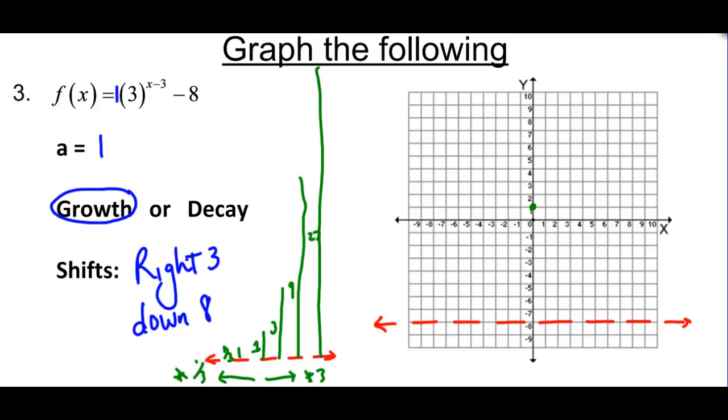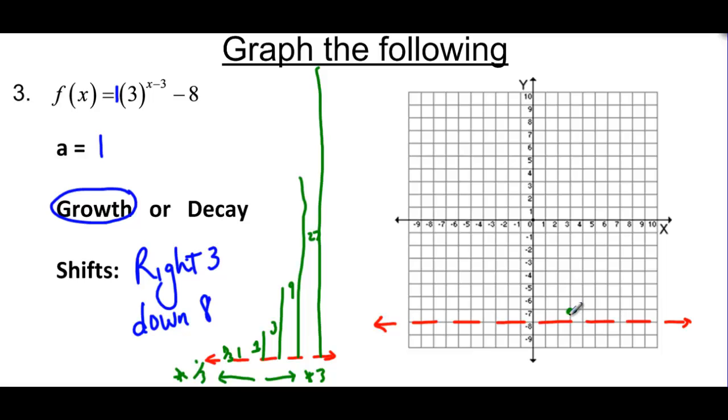Because that's where it says I start, 1. But what I'm actually going to do is this point doesn't start at 1 because I have a shift of right 3, 1, 2, 3, and shift down 8, 1, 2, 3, 4, 5, 6, 7, 8. Now if you look at that, I'm 1 above my dotted line, just like I said I should be. Okay, so if it's easier, just think, okay, I'm starting 1 above my dotted line, I've already done my shift down, and then I must have to shift right 3.